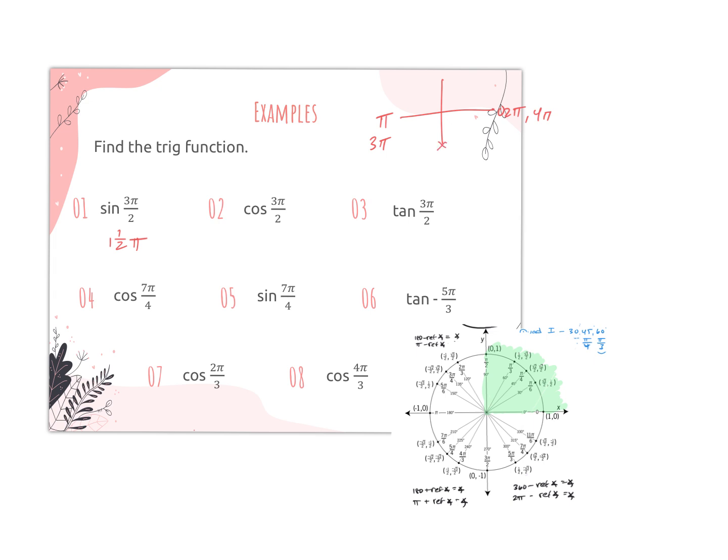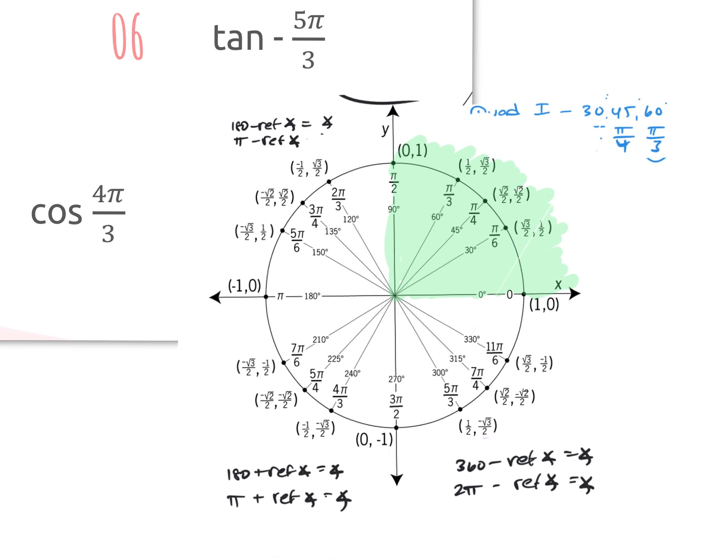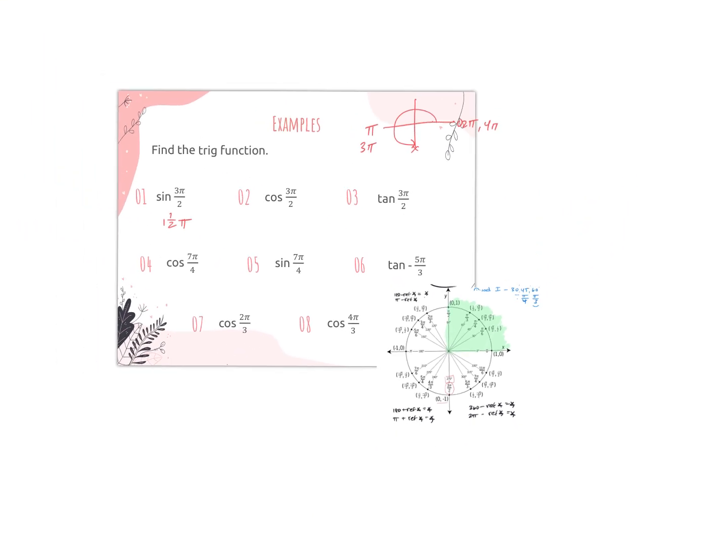In fact, 1.5 pi would be right in the middle, so it would be around here. So I know that it's probably at the 270 degree, but let's look at our unit circle. And we see that 3 pi over 2 is exactly there at 270 degrees. And so we see that the x and y coordinate is 0, -1. So again, the coordinate that goes with it is 0, -1.